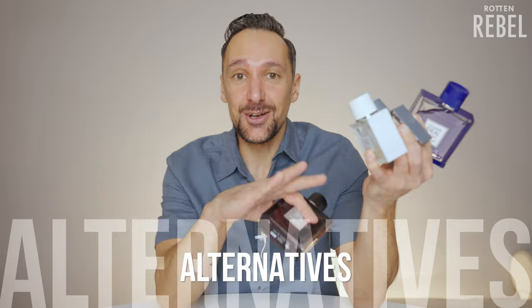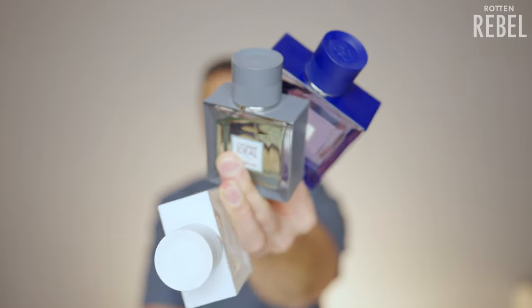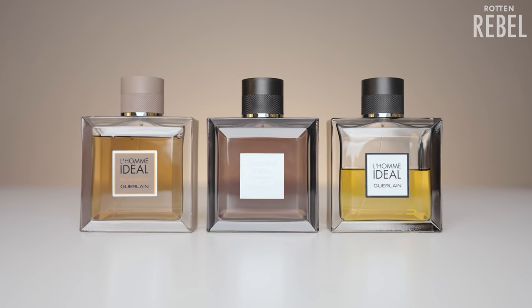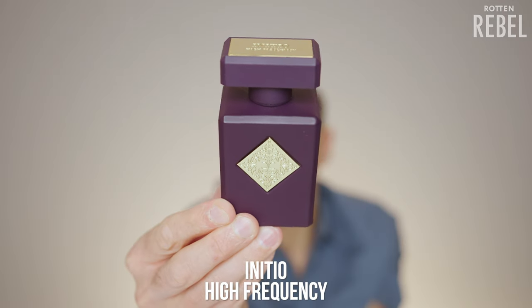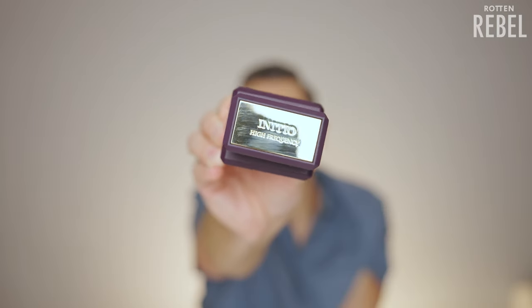I wish I could say the cologne, but unfortunately, the cologne has been discontinued, and the same goes for Cool and Sport. I really don't have anything else with almond done in this fresh way, so at least I don't know of any alternatives that are super similar to this. But the rest of the line is definitely an alternative. They are not fresh, they've got a lot more depth to them, but they all have that fantastic almond. For a very different scent that's a lot more floral with almond and vanilla, there's Initio's High Frequency. Different kind of almond scent with an intense floral side, but it's almond, and almond done in what I think is a fantastic way.